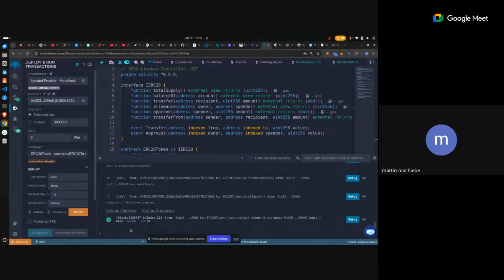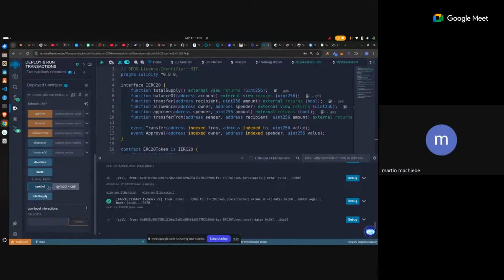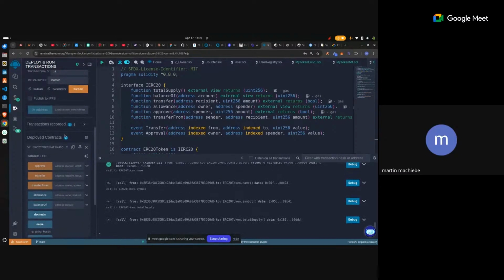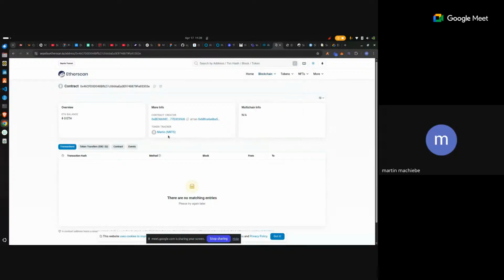Yeah. So it has not transacted. So let's copy. So name Martin, symbol, 18. Let's copy this, go to Etherscan and search for it now. Sometimes it takes time for it to actually show on the blockchain. So let's give it time. Aha, so it has shown. So you click on this.